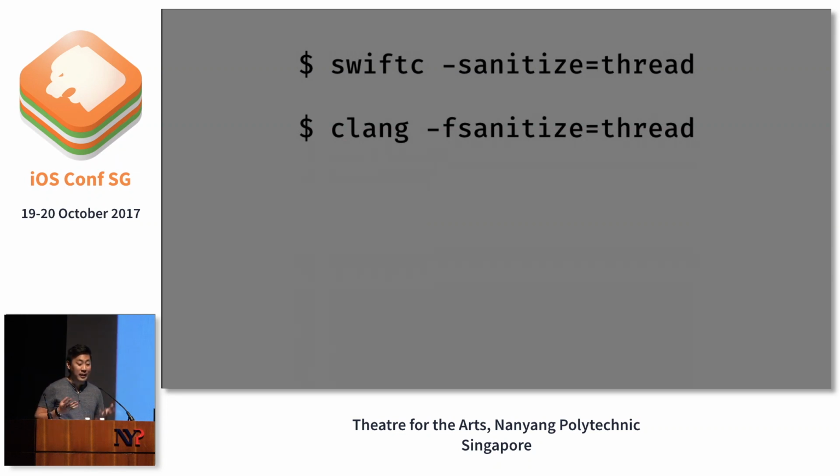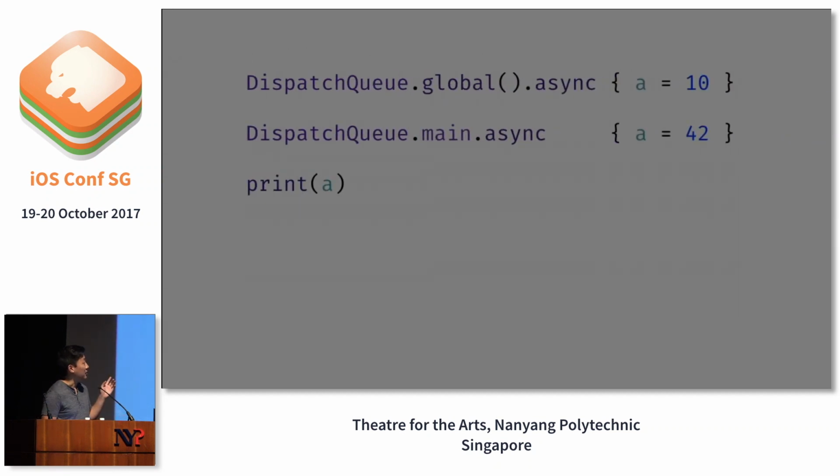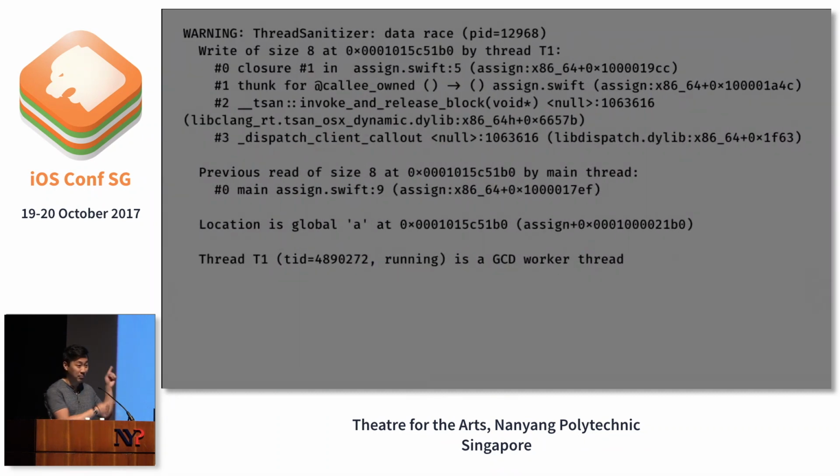So that covers how to enable the thread sanitizer, but what exactly is it going to do for you? Let's return to this code here. This is, again, the example where we have two writes to the same variable, but from different threads, followed by a read. So if you have this code and you build it with the thread sanitizer, we're not sure about the order again. We weren't sure what it was going to print out. So this is, I would say, obviously a data race. So here's what you'll see when you run it. If you are on the command line, you'll see this.